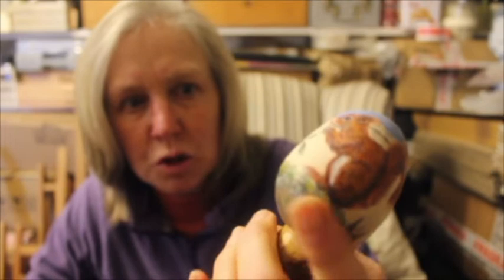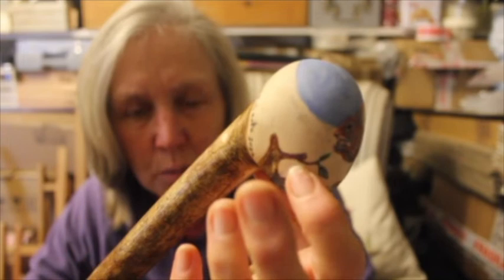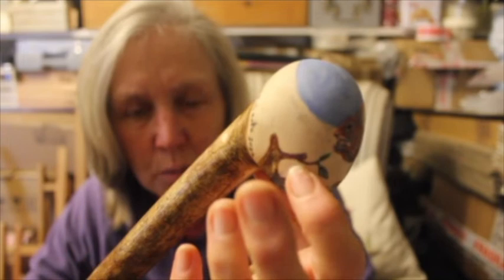It's sat on a stone which is great because the bottom of the stick is round, so the stone is perfect. Then we've got a bit of natural wood. I'm working on that very slowly because, as you may have seen on my page, I've got a little puppy who likes to sit on my knee when I'm working.